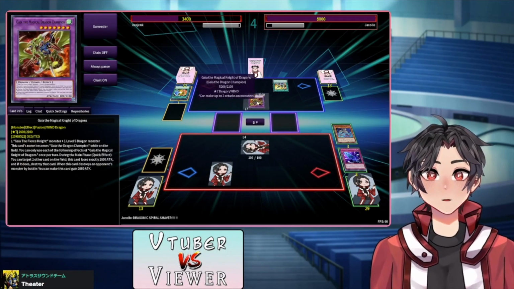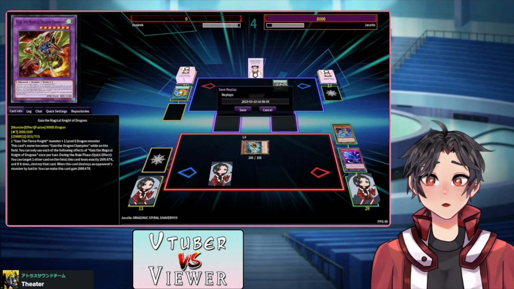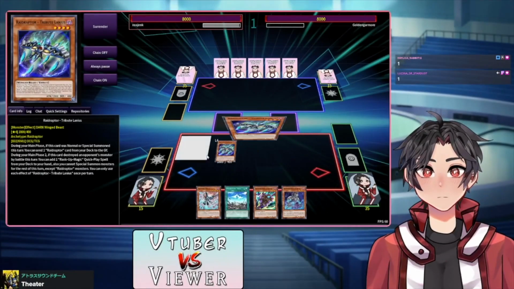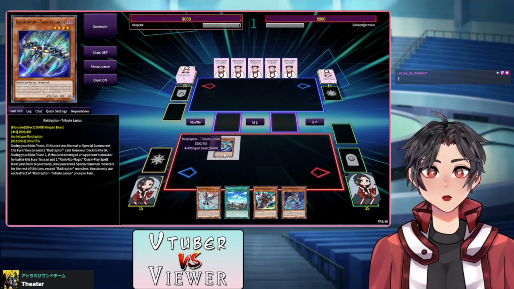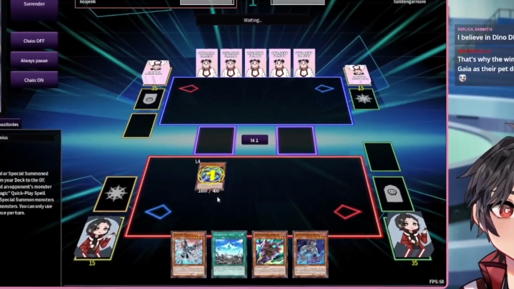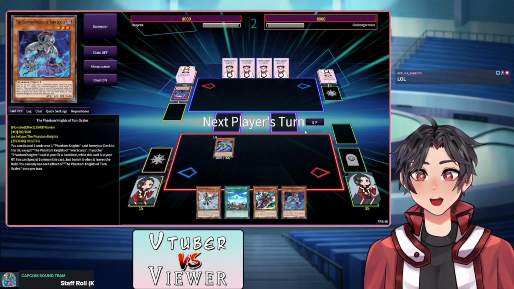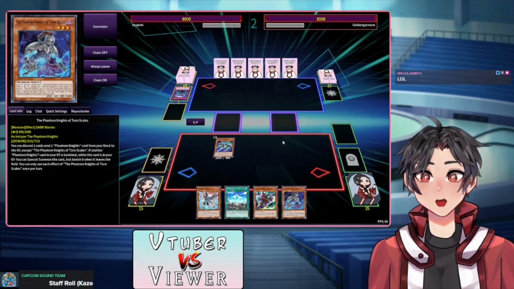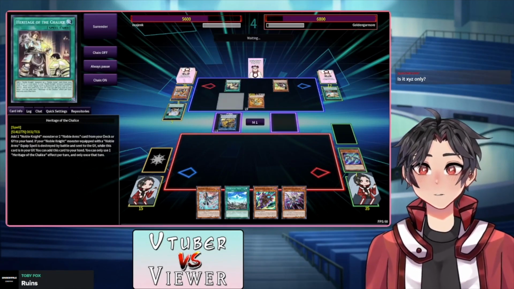Dragonic Spiral Shaver? Piercing damage jump scare. Please don't die. Please do not get ashed. Please, God. Oh my God. It's never been worse than it is right now, chat. It's never been worse than it is right now. This has been the... Okay, now this is just win more.